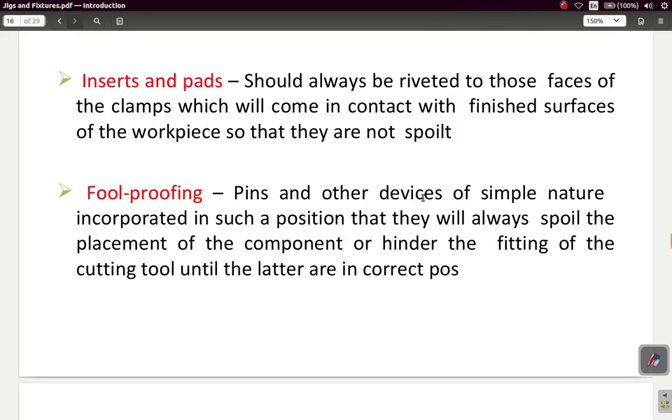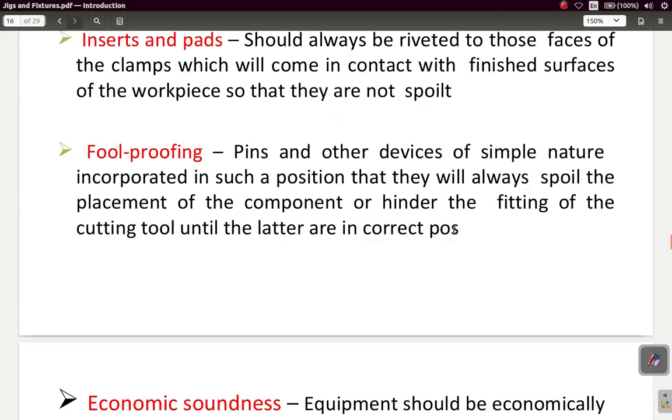Foolproofing. Pins and other devices of similar nature are incorporated in such a position that they will always prevent the placement of the components or hinder the fitting of the cutting tool until the latter are in correct position.